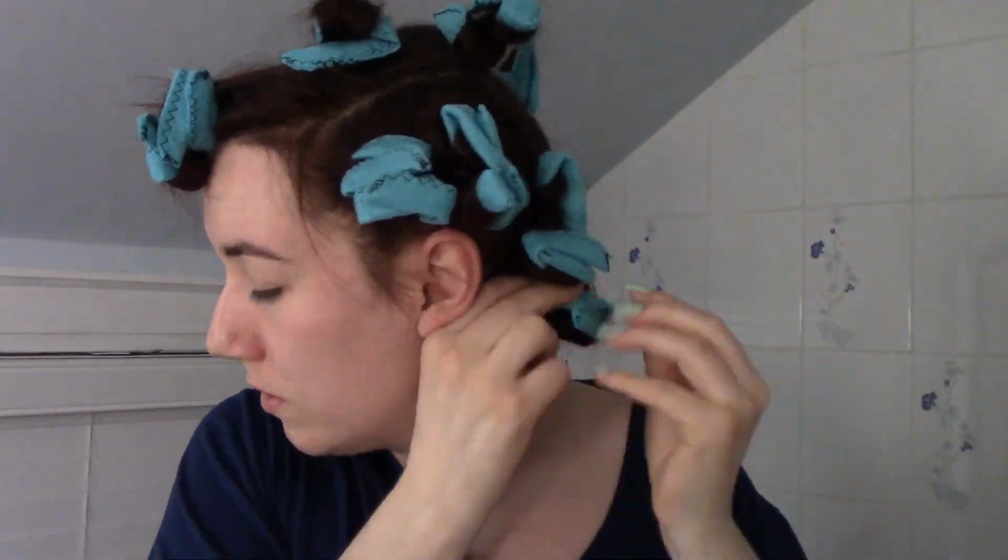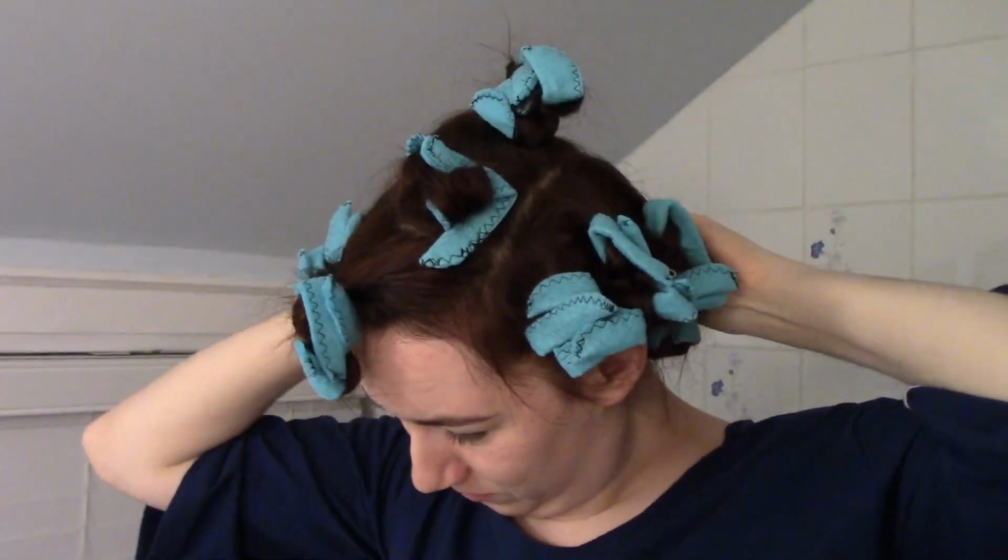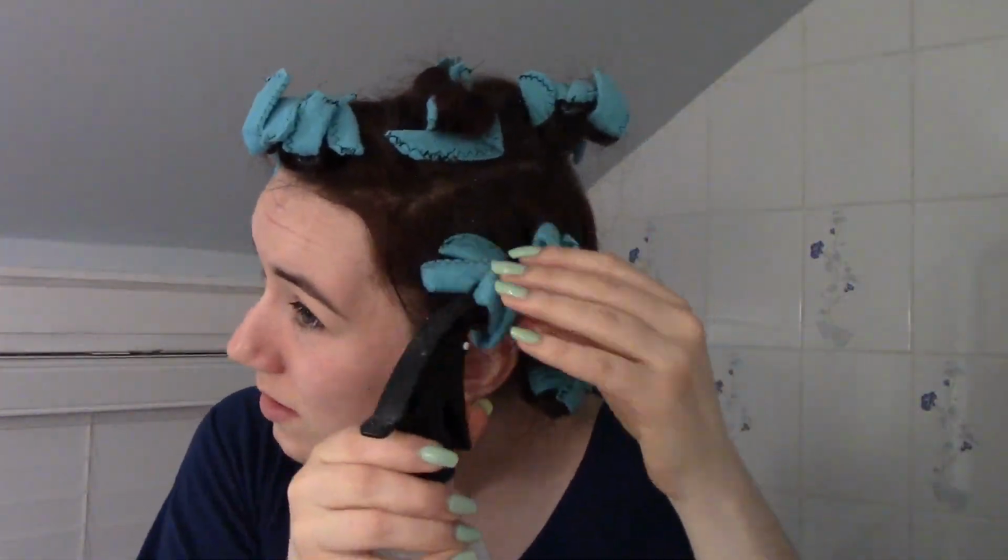For the last section, right at the very bottom, I've just done a single row of curlers instead of the double curler. Once all the hair has been rolled, spray well with water, cover with a scarf, and let sit overnight. Get ready for a rough night's sleep.